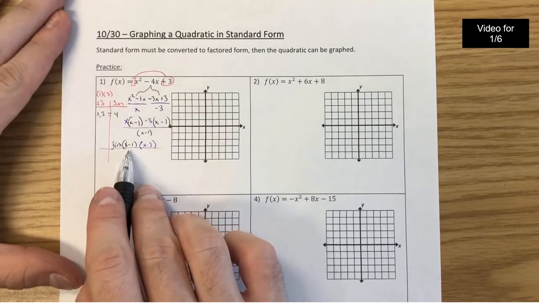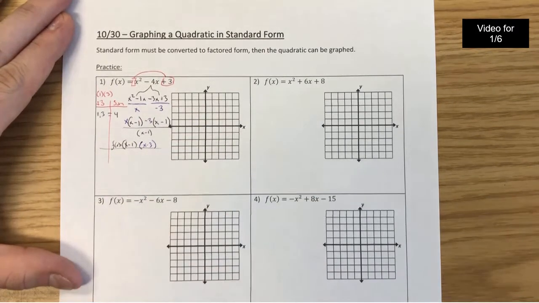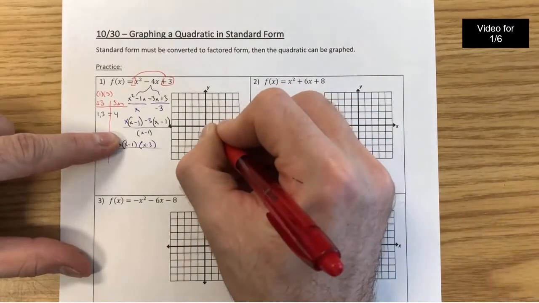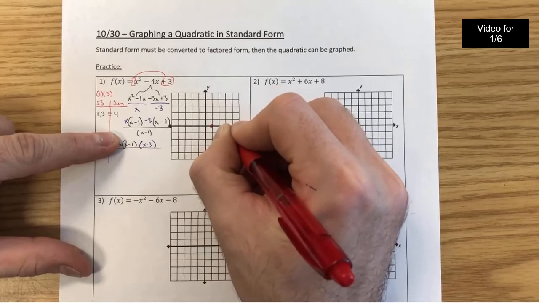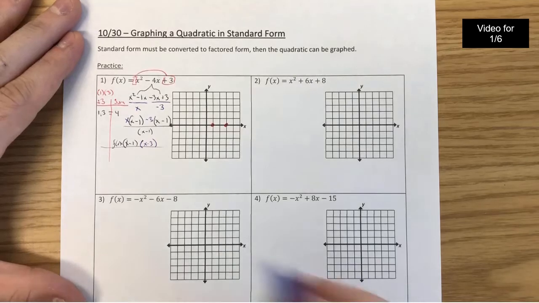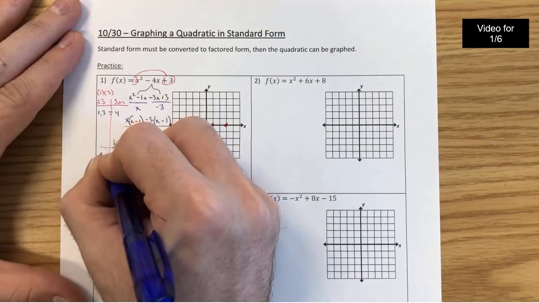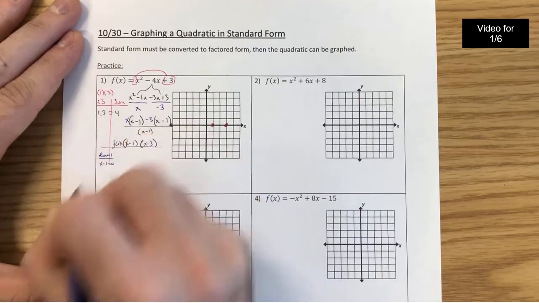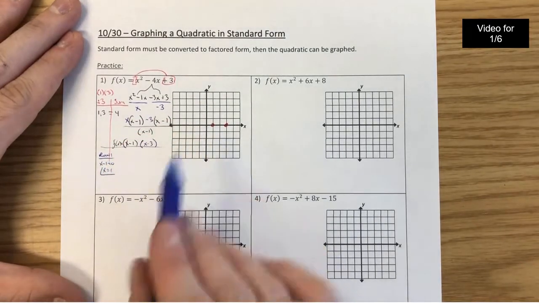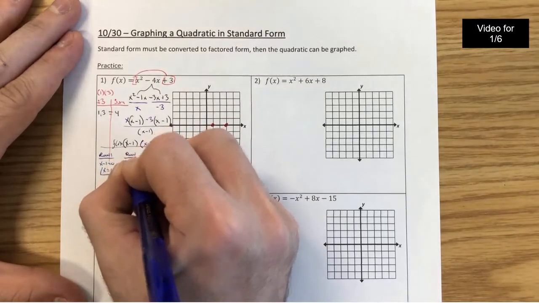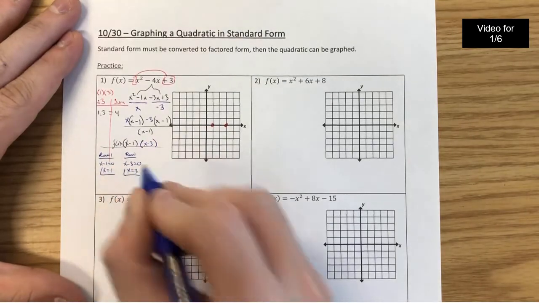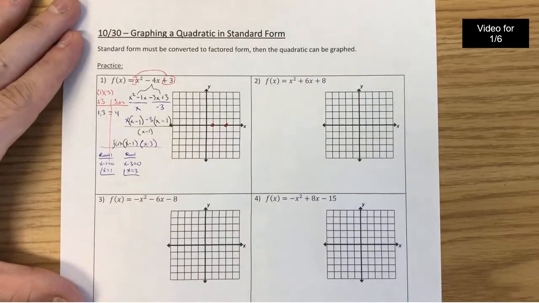Because as we've seen previously, these two factors allow us to graph our quadratic. I know that I'm going to have a point at 1, and I know I'm going to have a point at 3. If you don't remember how that happened, well, we took two roots. We said root 1 was when x minus 1 was equal to 0, which we add 1 to both sides. There's our first root. And for our second root, we know that we took x minus 3 and set that equal to 0. Add 3 to both sides, and I get my other root. So root 1, root 2.